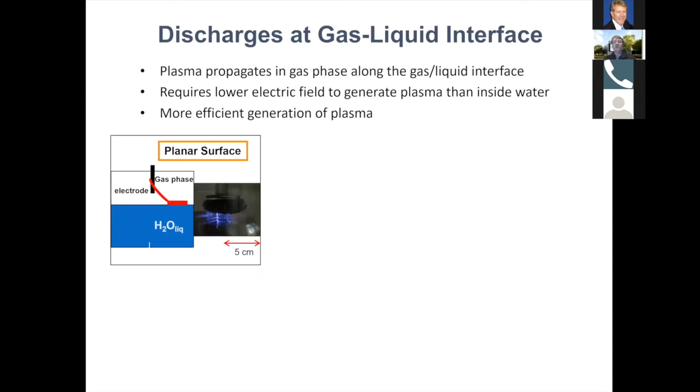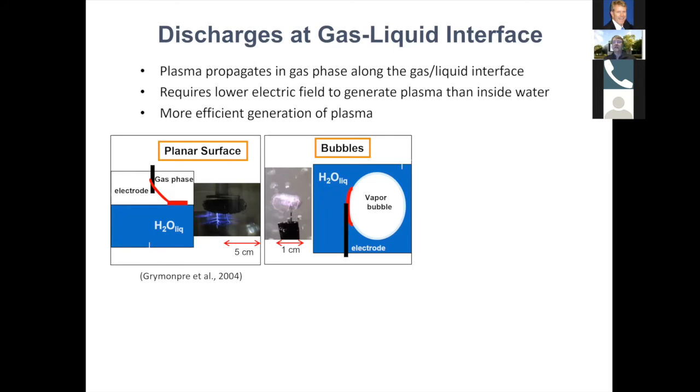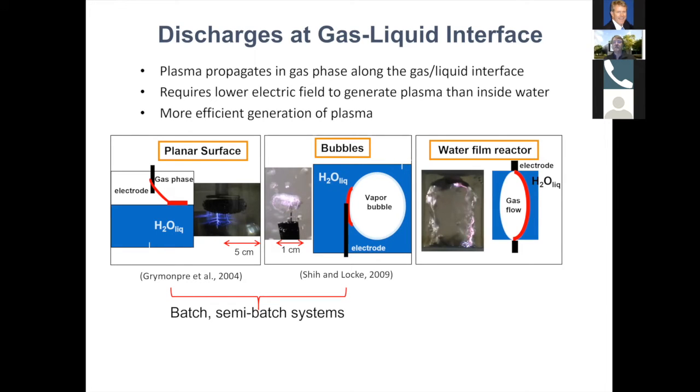So our system, as I mentioned in the configuration, there are different ways of designing the contact where the plasma touches the water. And over the years, we designed a whole variety of reactors. One type is where the plasma just forms a layer along the surface of a large liquid. Another is where the plasma forms inside of a bubble itself. And a third is where we have a gas-liquid flow. We create a liquid film at the interface between the gas and the liquid, and the plasma moves along that interface. And that's what we'll be focusing on mostly.